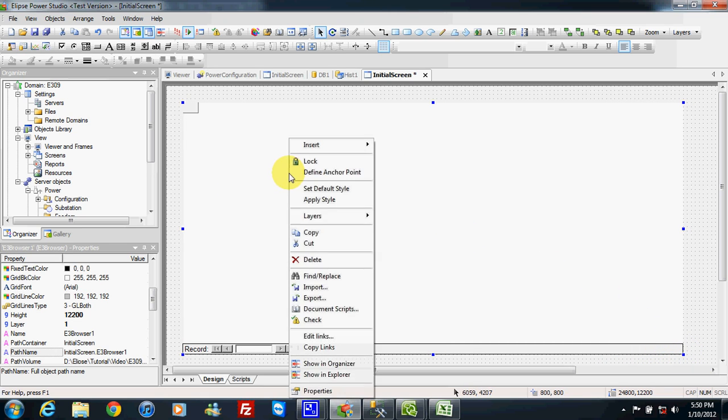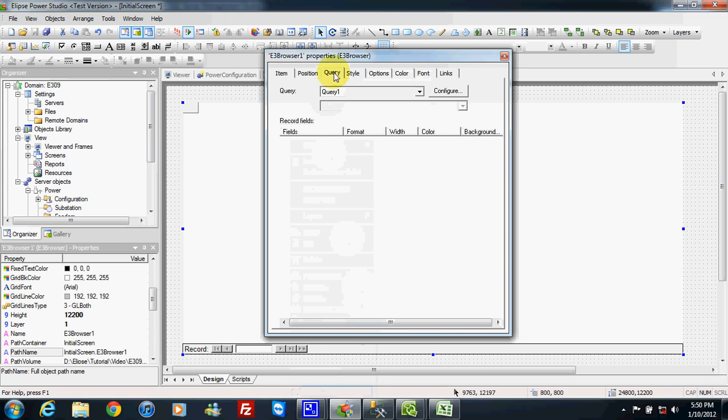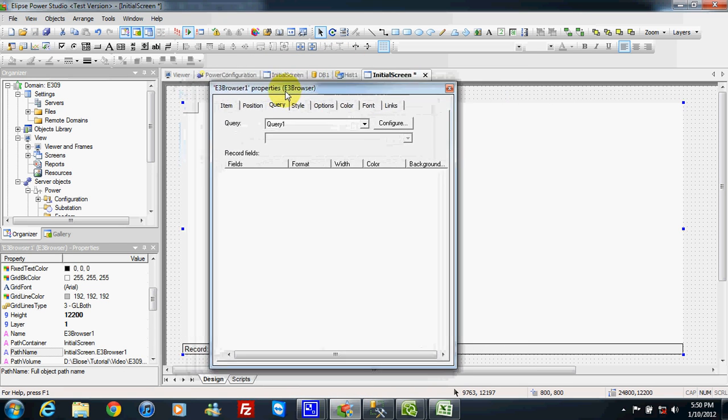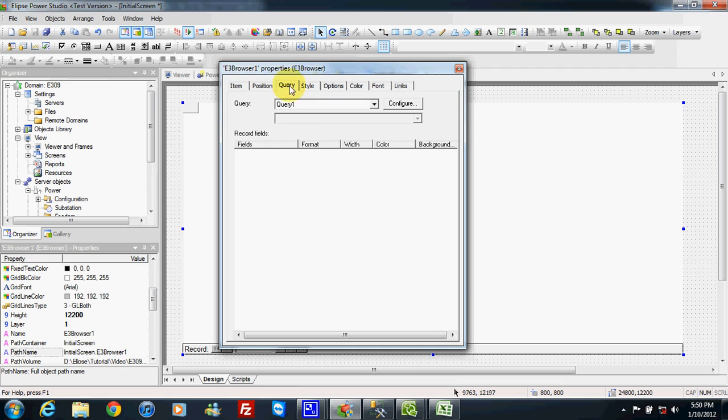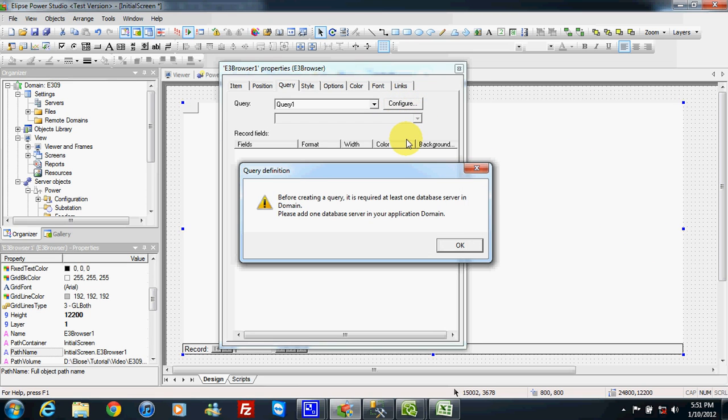For this E3 browser, we need to set the properties, and more importantly, we have to set one query. This query will be the way we can read data from the database and show it in our E3 browser. So we have to configure the query.